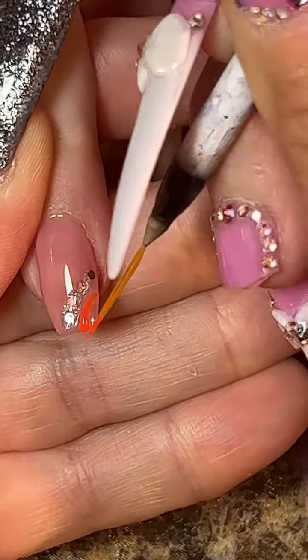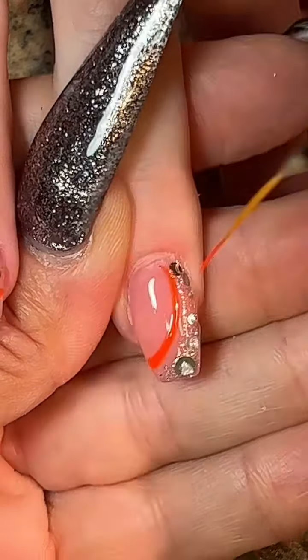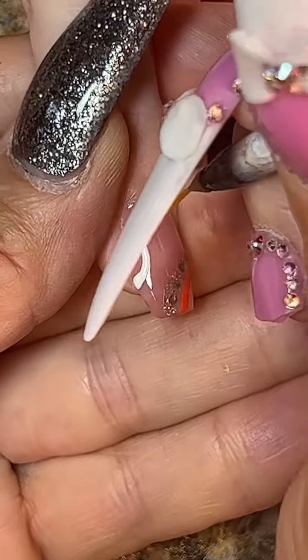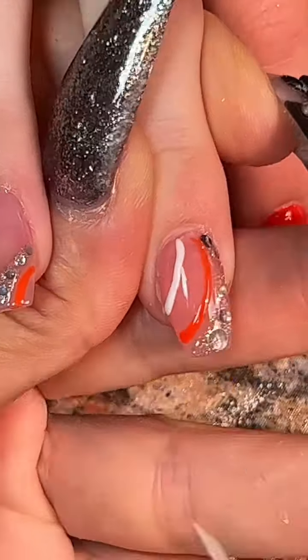After that's cured, I'm going to go back with the Hot Mess orange and do the little line here and the big swoop here, using my Sikora No. 2 striper. Then I'll go back and do the circular wavy line thing — whatever you want to call it — and a longer one coming right up to the cuticle line.